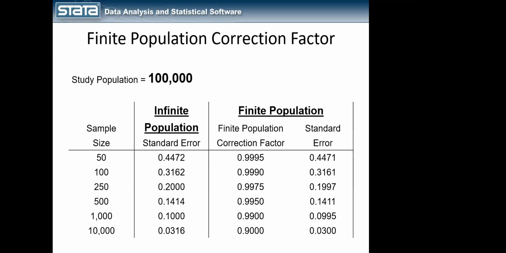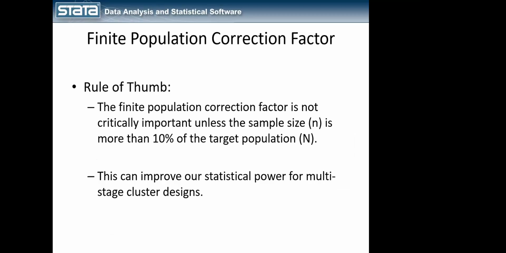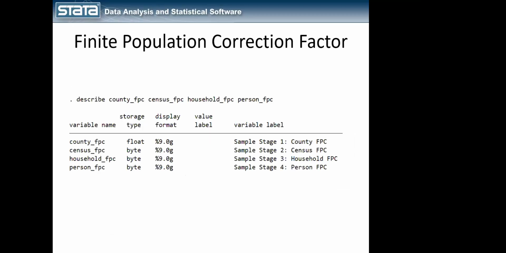Now, there's this rule of thumb that says that unless your sample size is about 10% or more of your population size, there's really no advantage to taking the FPC into account. So in this case, once we get to a sample of 10,000 out of a population of 100,000, taking this FPC into account starts to kind of kick in. Otherwise, it's probably not going to help you out that much. But just be aware that it is a thing. It makes such a small difference for relatively small sample sizes that we just choose to ignore it. Okay. So this is that rule of thumb.